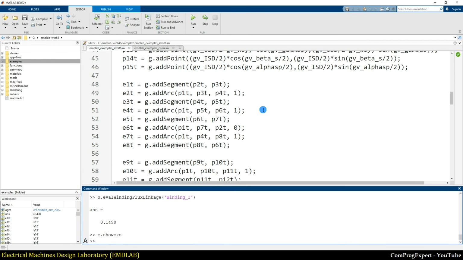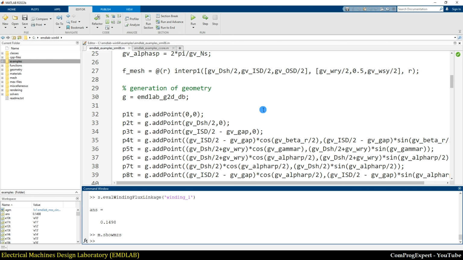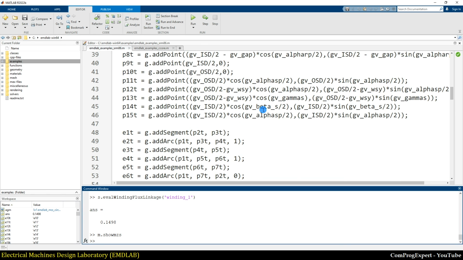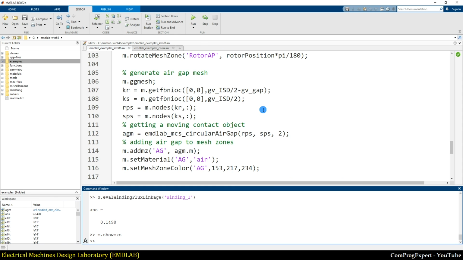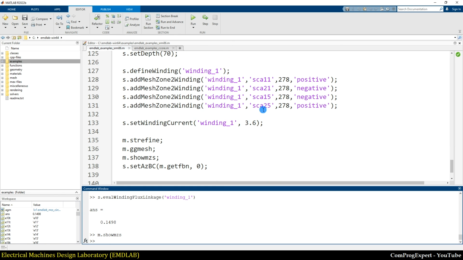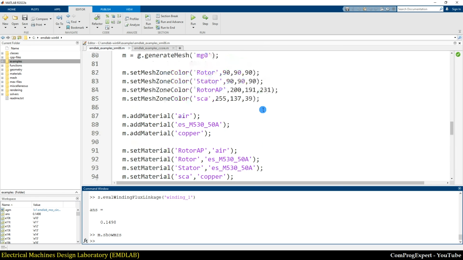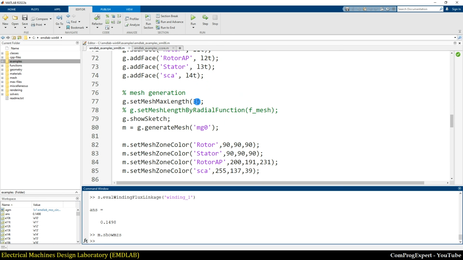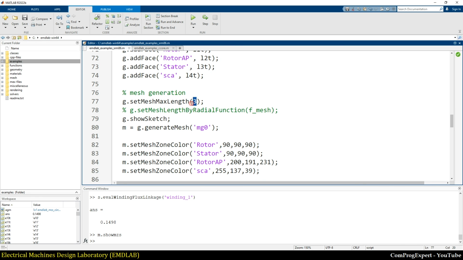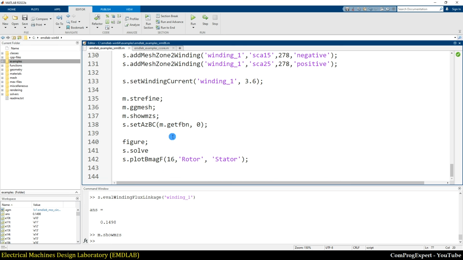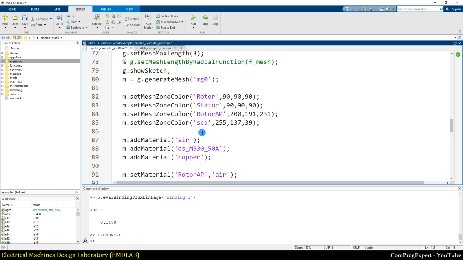We can control the mesh density by defining a mesh density function. Okay, so let's compare. If I reduce the size of the mesh here, for example, this one, set the mesh max length, and also let me ignore this standard refinement.